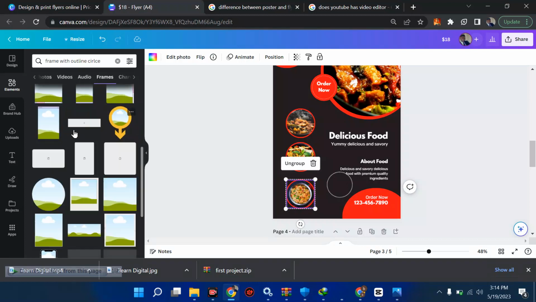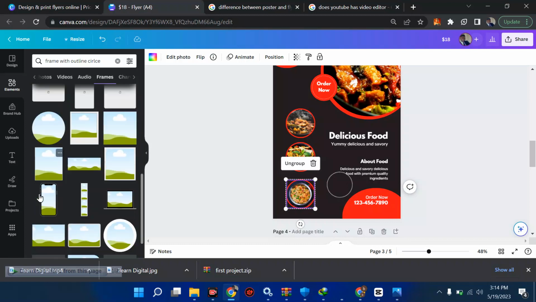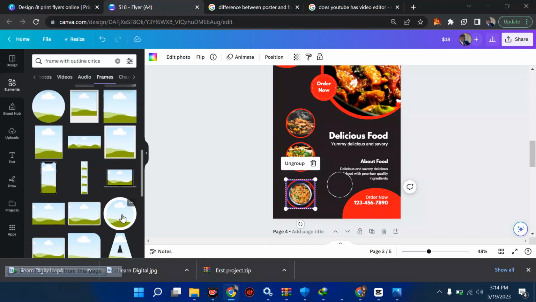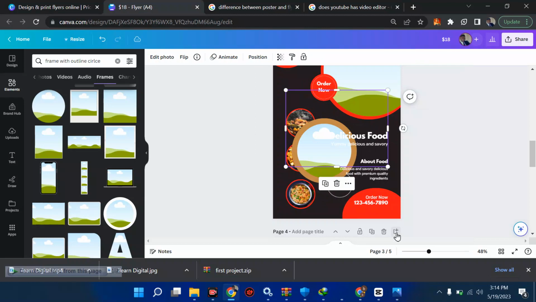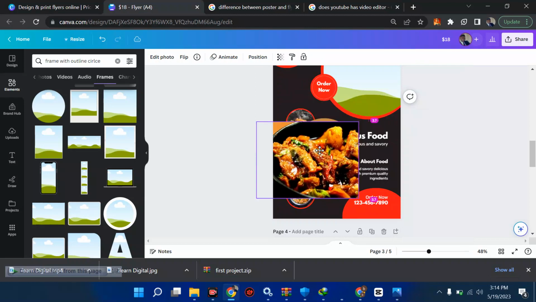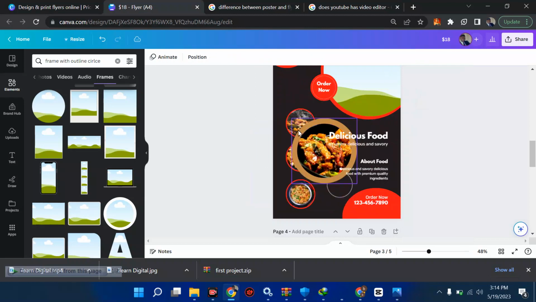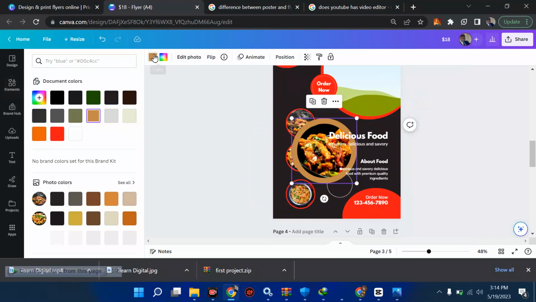So now this one you don't like. Okay. This one is not giving us what we want. See one here. You can decide to pick this one here by clicking on it. Just drag it in here and put it there. Then you can add image by, let me just detach this and fill it in this one here. So now the outline, you can click on it, then you can change the color from here to something like this, red. So that's how we have that.